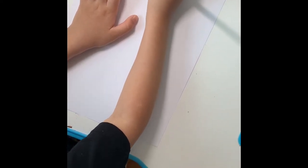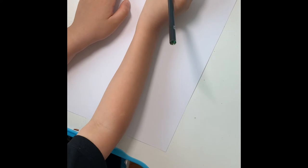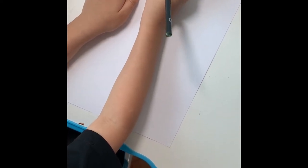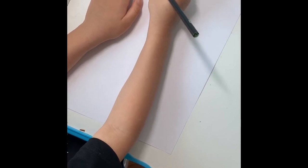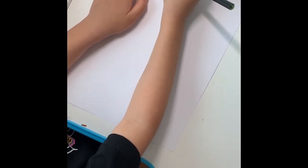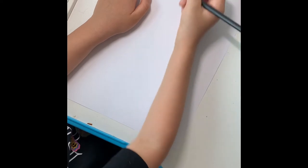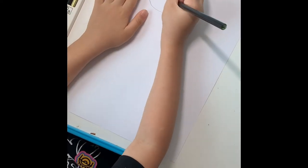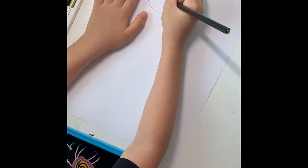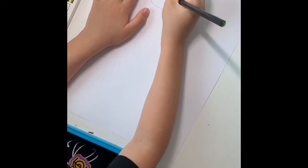Right, now we're gonna do the black thing he always wears on his other side. So we do two lines and then we do a semicircle pointing down. Now we'll color it later. Then we do his nose. So we do a line and then an upside down triangle.